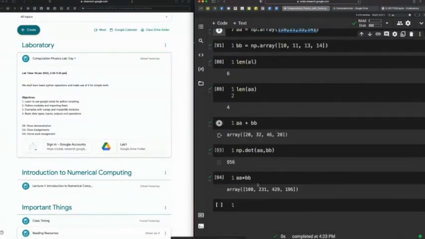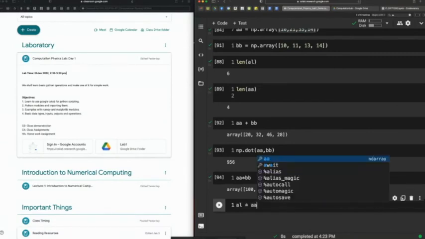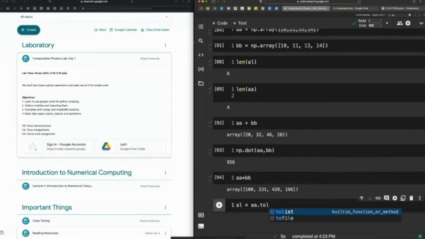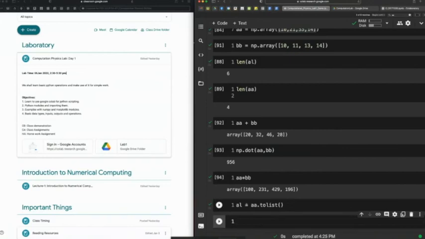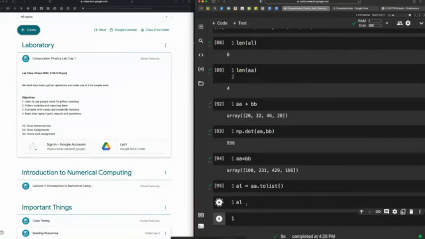Let's do the opposite. Let's say that al now equals, I want this to be a list. So I want to convert the array to a list. It's simple. I say toList. Now al is a list.